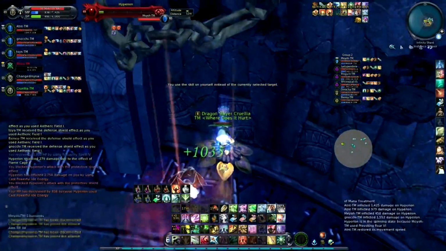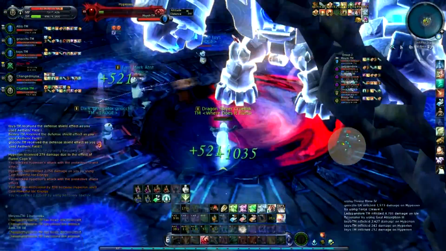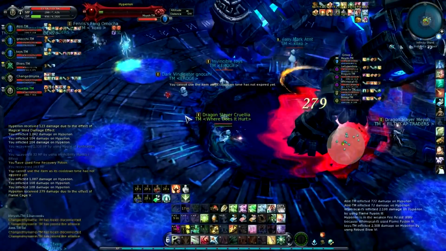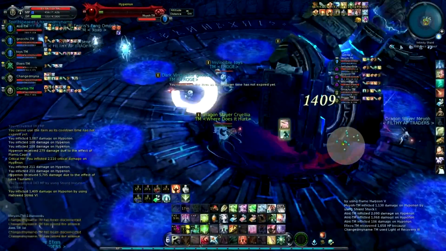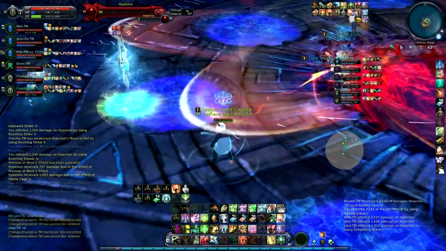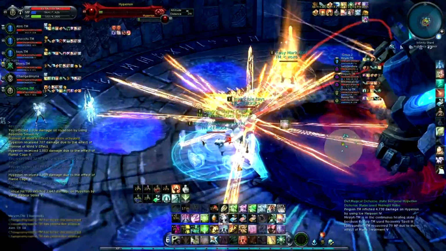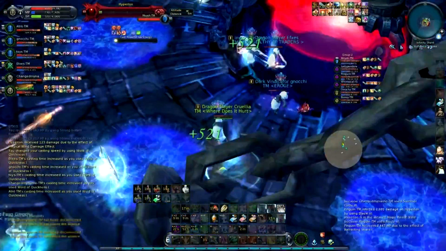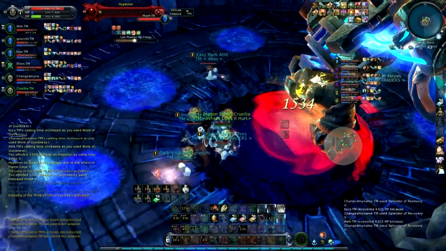I'm gonna pop an Etheric Field. All my mana is now gone, officially. Which may or may not hamper my ability to do damage. It definitely will. Okay, I'm gonna pop Word of Quickness, assuming I have mana. Yes, I do.